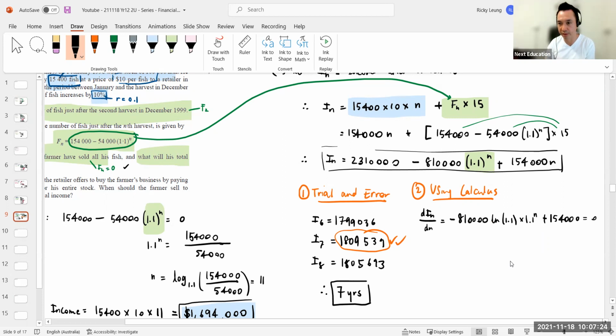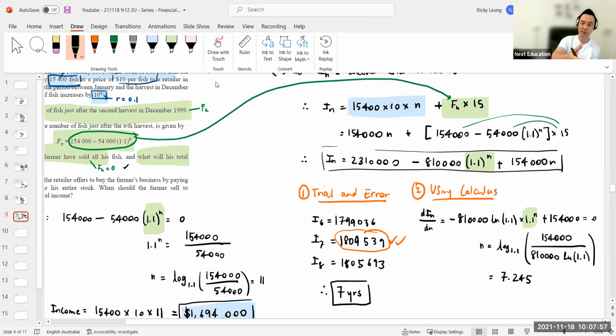And then this guy differentiates to 154,000. I need to solve. So you can see the only variable that's left is this guy. It becomes a log equation, right? So this guy goes over. Can I just skip a few steps? So just go n equals log of 0.1, right? This guy's going to be on top, the 810,000 ln is going to be on the bottom. You punch that in and you should get an answer of about 7.245.